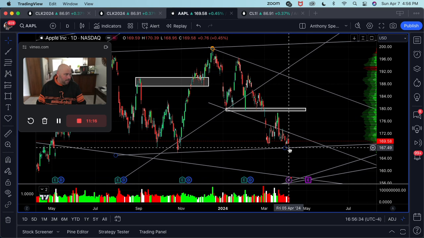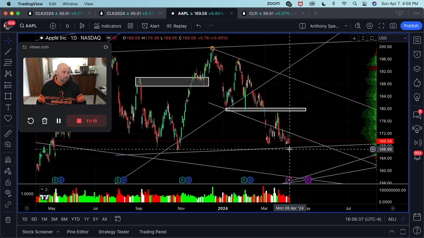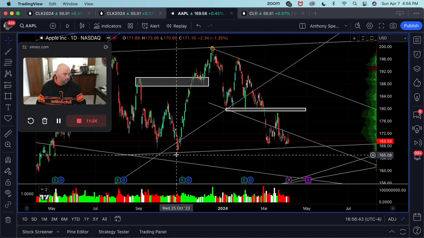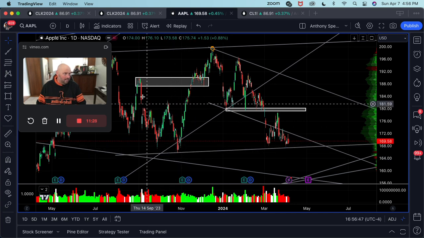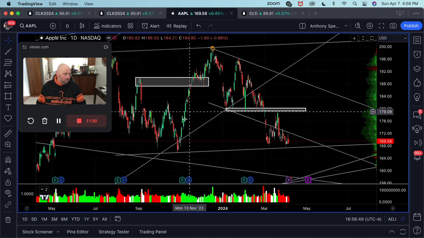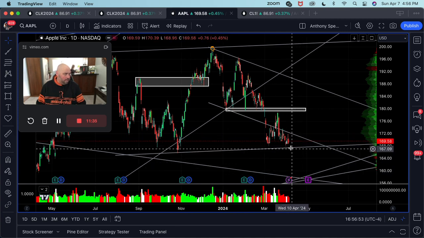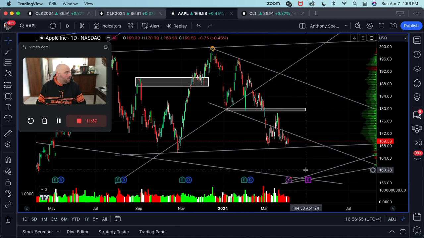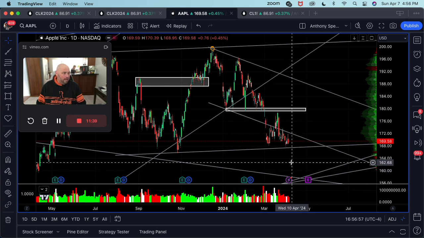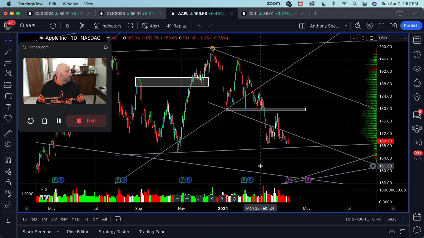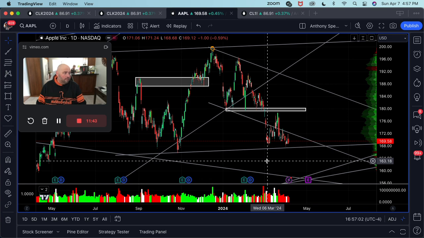Downside, I would like to see a 1% price settlement on a daily basis, a daily close below this level, preferably below this level, because this is key. This is a neckline to a very large time frame double top, and then see how price kind of plays its way into this area. The S&P and the NASDAQ have shown that they've been under some significant pressure lately.